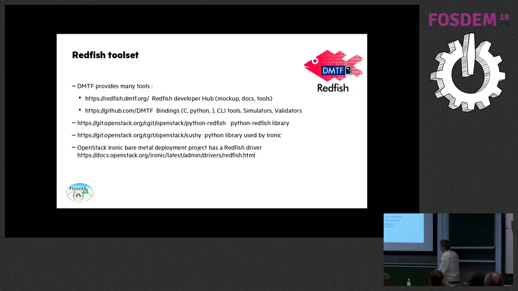The OpenStack guys didn't want to wait till we fixed some of the issues they identified, so they created another Python library called Sushy. There is also another Python library from the Redfish DMTF, so everybody is in love with Python these days. I'm missing my Perl bindings. That's why there is a comma here, and I need to do something for that. But there is no reason. I mean, it's just a REST API, so it's easy to do bindings in other languages, such as Go or Perl, whatever language you like.